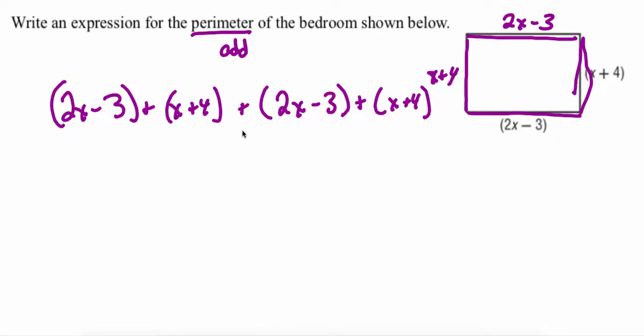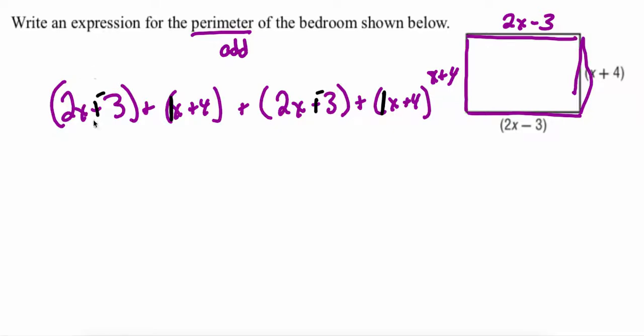Just like we have with our other linear expressions, we get rid of our subtraction, we make it adding the opposite, and make those negatives stand out. When we see just x, we put our 1 in front of it. And then because there's nothing in front of any of our parentheses, we don't actually need to do any distributive property. So there's no multiplying going on. I really just want to combine my like terms together.